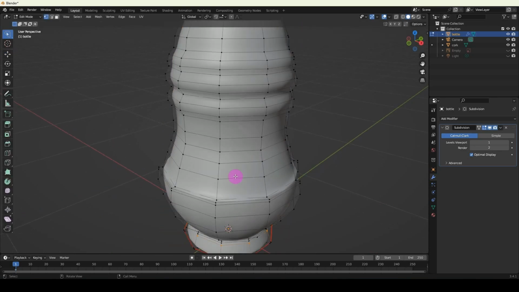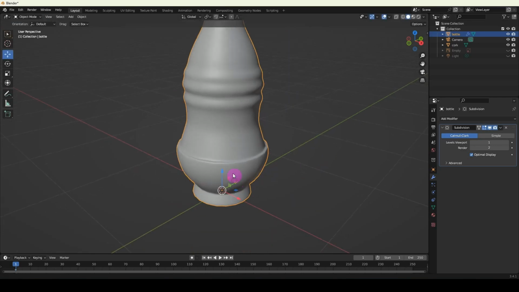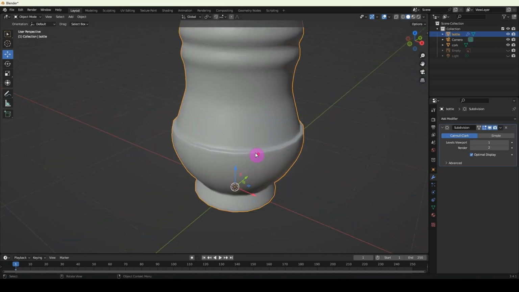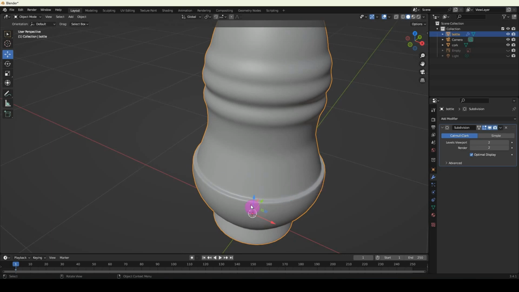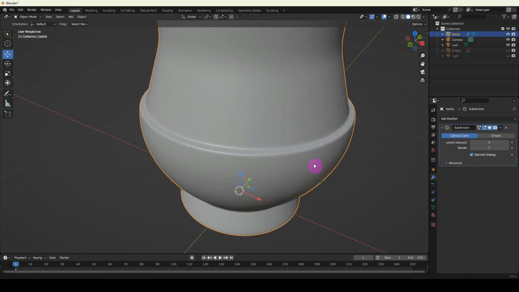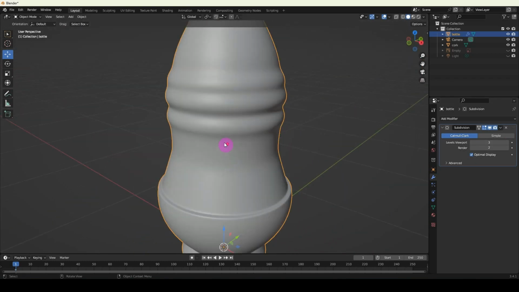And let me go here, edit mode, Ctrl R, bring this down like so, not all the way down, but close enough. Go back into object mode, and we're seeing that our details are coming back, but it still looks a bit blocky. Why is that? Well, we need to come over here in our subdivision surface, and where it says Levels Viewport, you want to increase that, but I would recommend not passing 2 or 3. So I'm going to go to 2 and see what that looks like. And that looks good, but I'm still seeing a bit of blockiness there. So I'm going to left click one more time to go to 3, and that is looking fine with me. So let's continue adding more detail here.